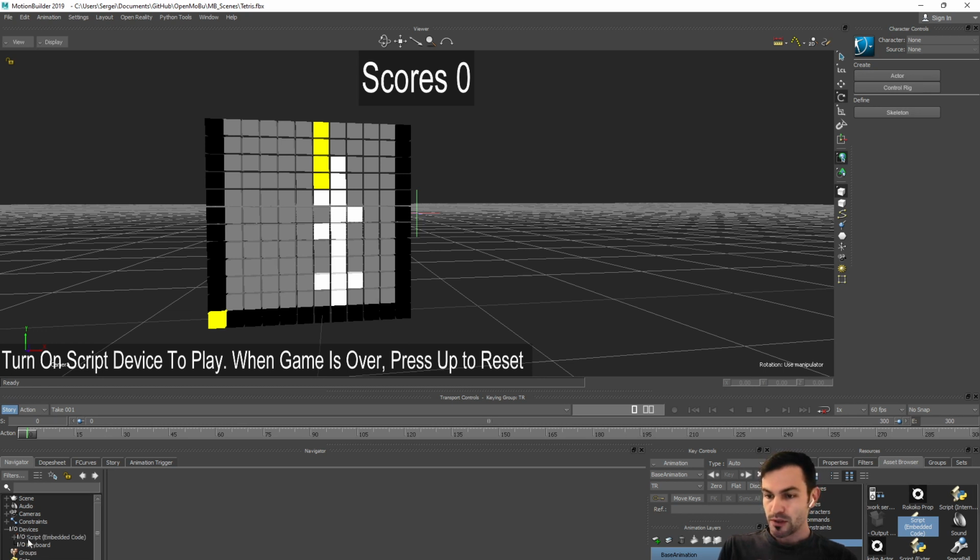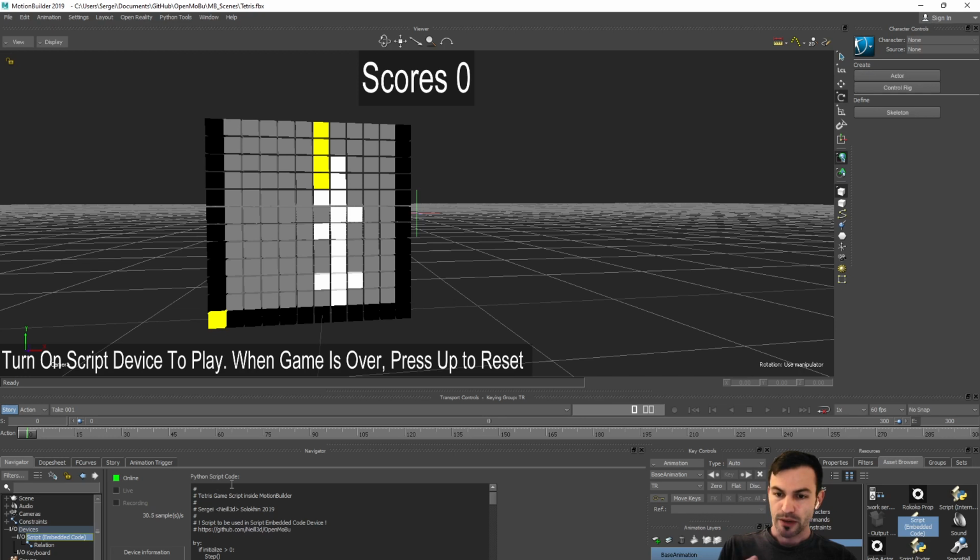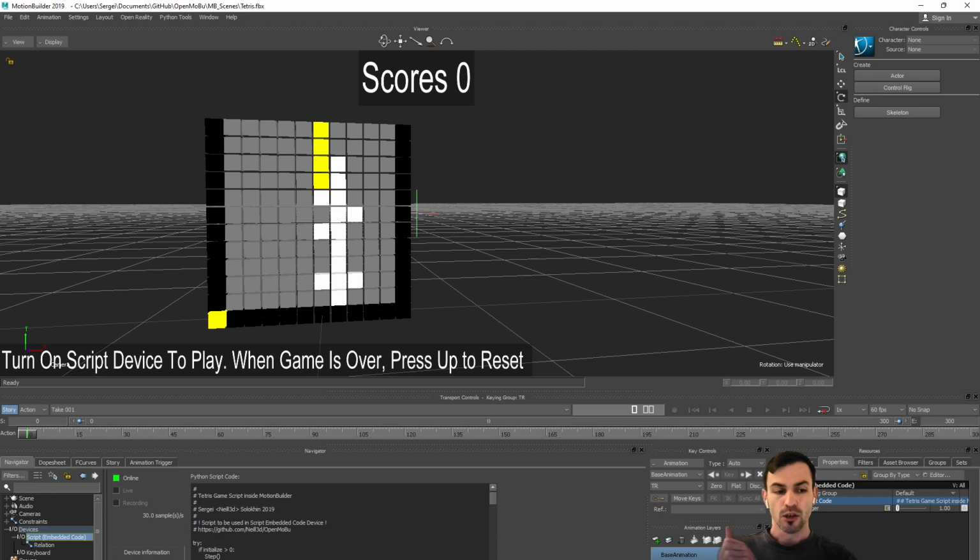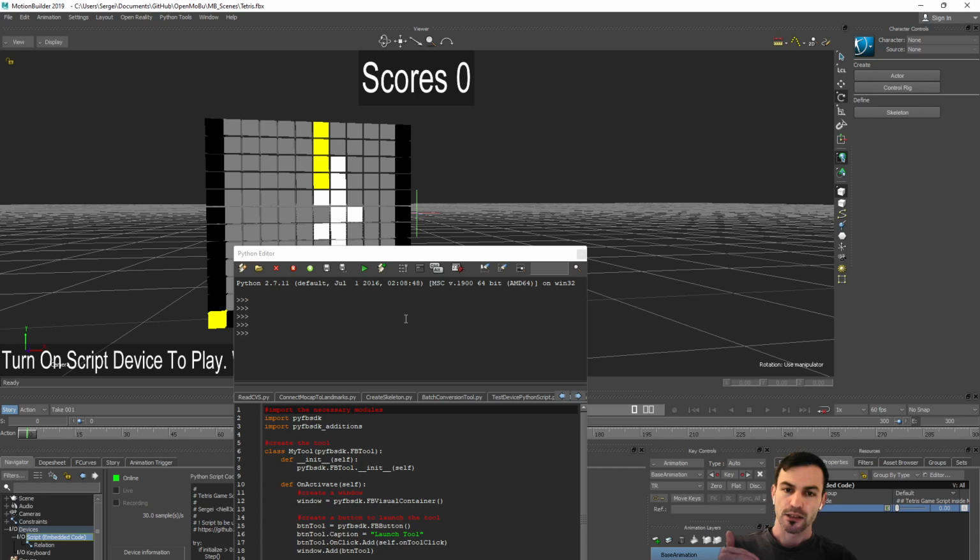If we go to this device, we see that there is a Python script code, and if we go to the properties, we can see that it's a string property which stores all the code of your script to be evaluated. And then there is an action trigger. The logic is that once we trigger, the script is evaluated, and if we go to the Python editor, we can see that it's evaluated in the current context. That means that if you declare some method or some variable, they will be stored in this Python context, so you can reuse it.